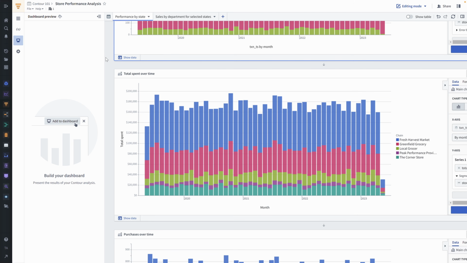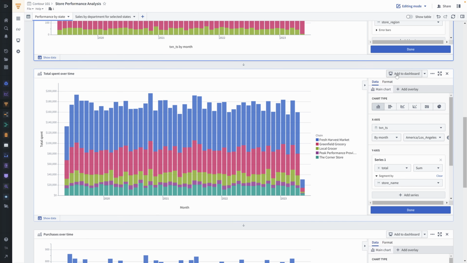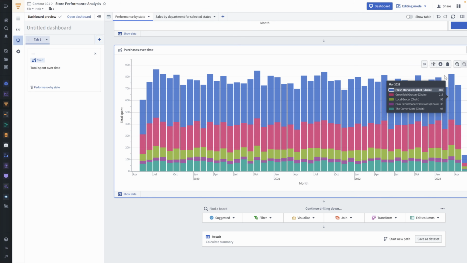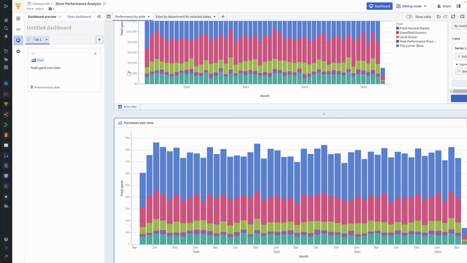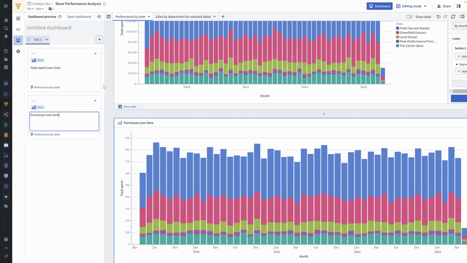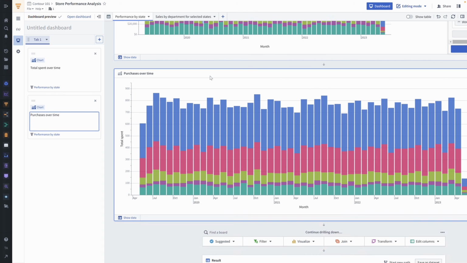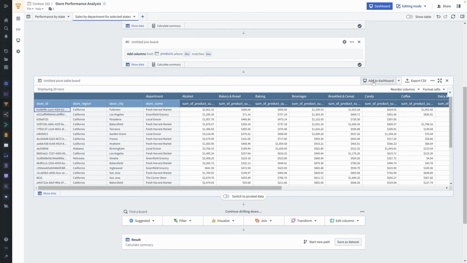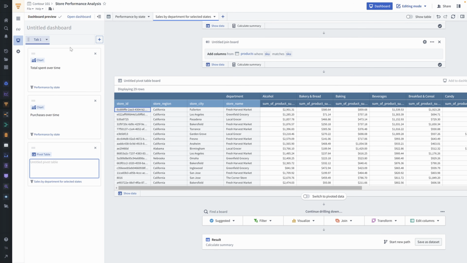I'm going to remove that from my dashboard. I'm going to close that. I'm going to add that to the dashboard. And in the other path, I'm going to add this pivot table to the dashboard.